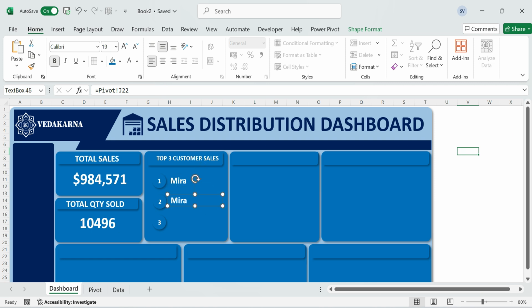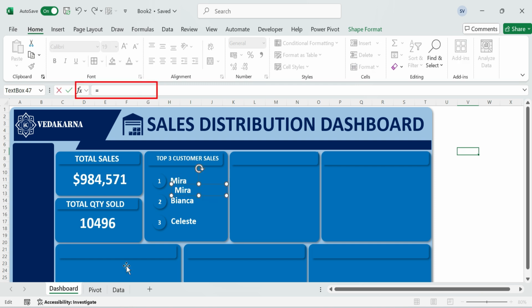Copy and paste it. Link the top 3 customer names and their sales from the pivot table to the dashboard.